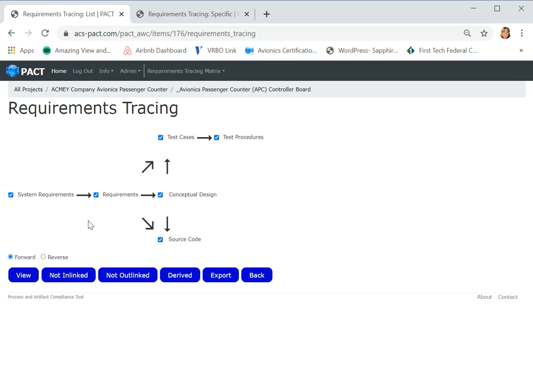Some other interesting items that we've implemented, and we're using terminology that might be supported by other tools in the industry that people are familiar with, is you can take a look at what is not inlinked. And inlinked is a kind of a strange word. Basically what it means is that it doesn't have an upward trace. So that whatever the item is, it doesn't link upward to anything else. So with everything selected here, let's just see what items we've developed that we haven't linked upward.